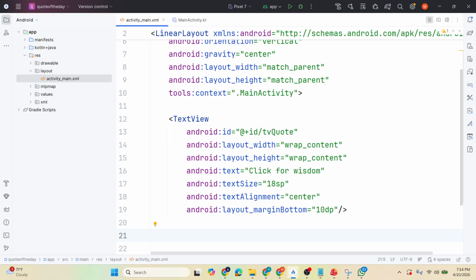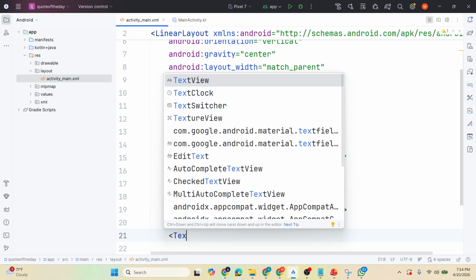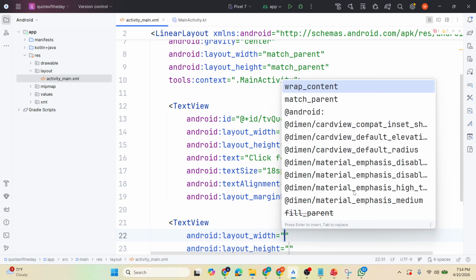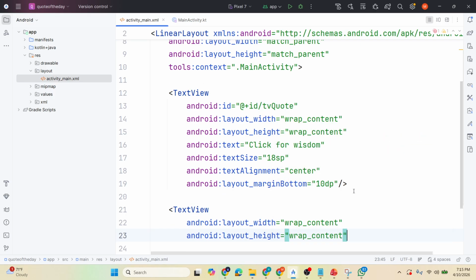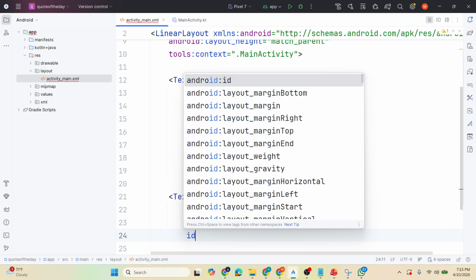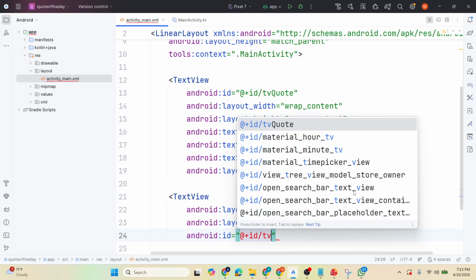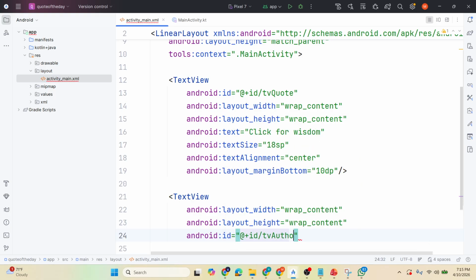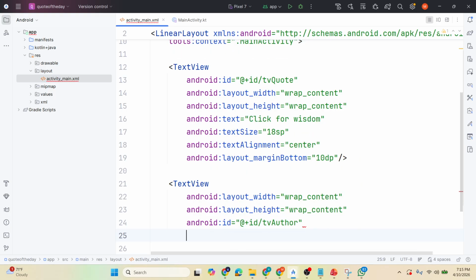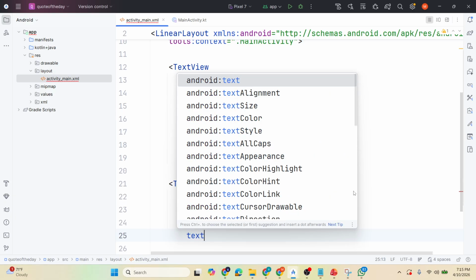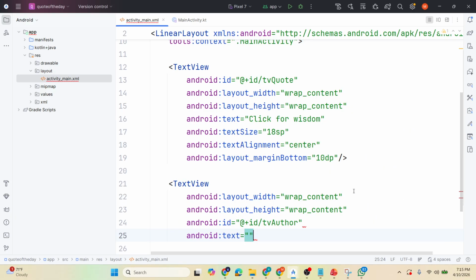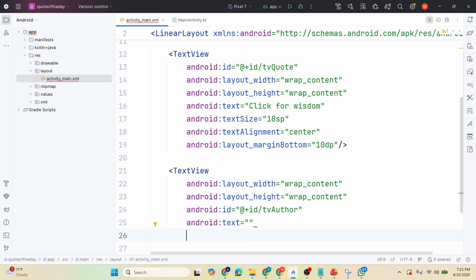Then another text view with the width and height as wrap content, and let us give it an ID of textViewAuthor, and the text will be nothing for the time being.